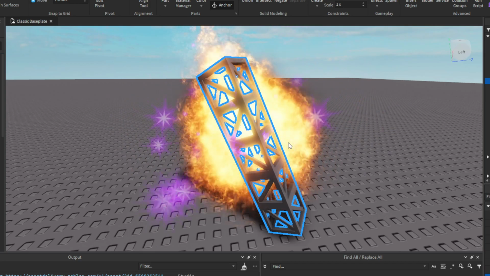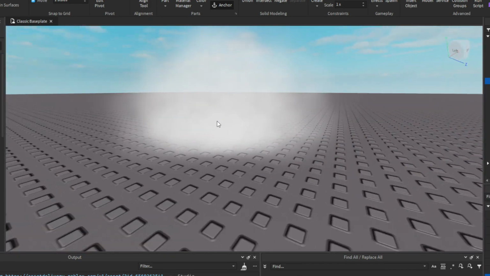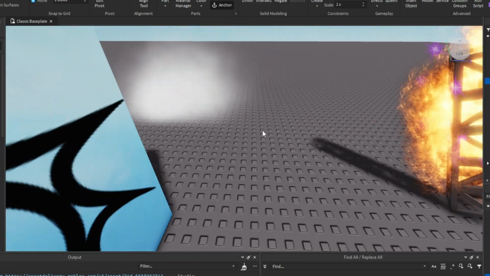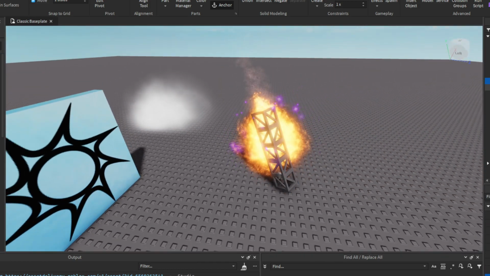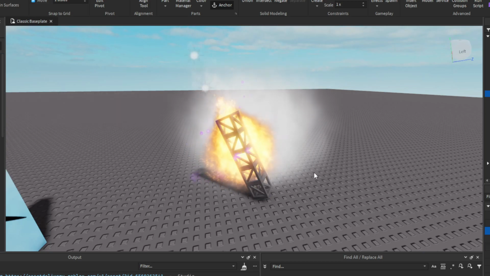Oh no, wait, never mind. It's smoke. But why is smoke here? I didn't put it here. Why is this on fire? Okay, it should be here now. Yeah, I fixed it. Now there's also a trail it can have.